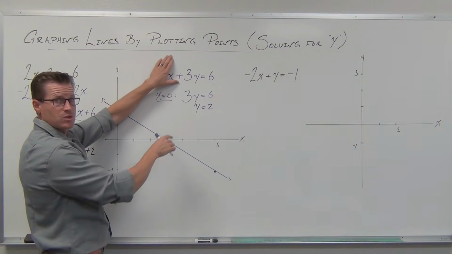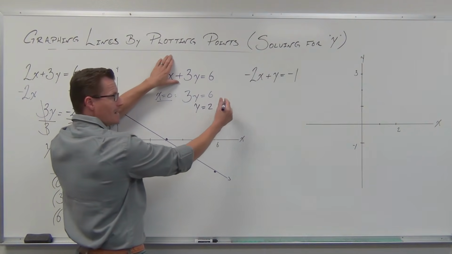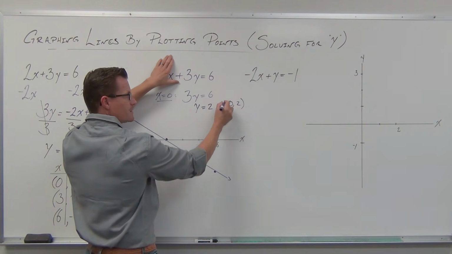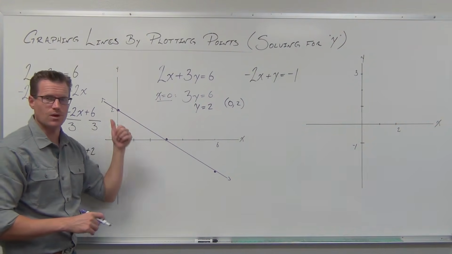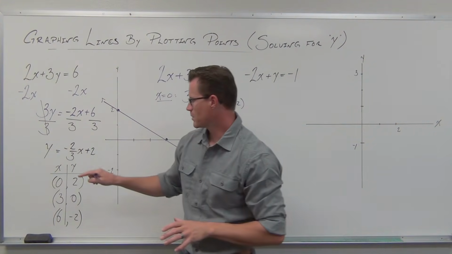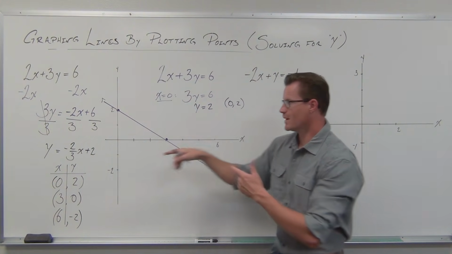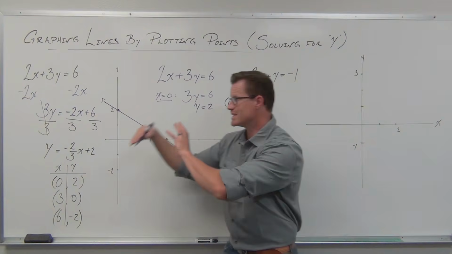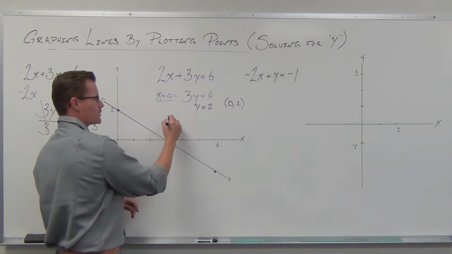Wait a minute. You just plugged in 0 for x, and you got 2 for y. That, ladies and gentlemen, is an ordered pair. That's the exact same thing as that, 0, 2. It's not a coincidence that we plugged in 0, we got 2, and that this 2 is that 2. Wait, that's exactly what we've done. It's just we did it quicker here. Now check this out. What about y equals 0?